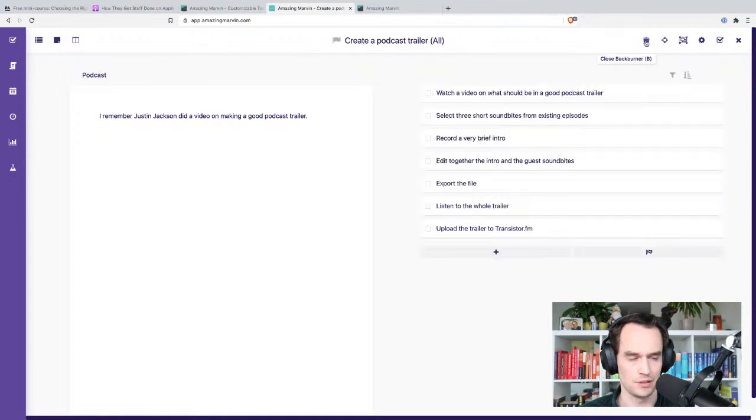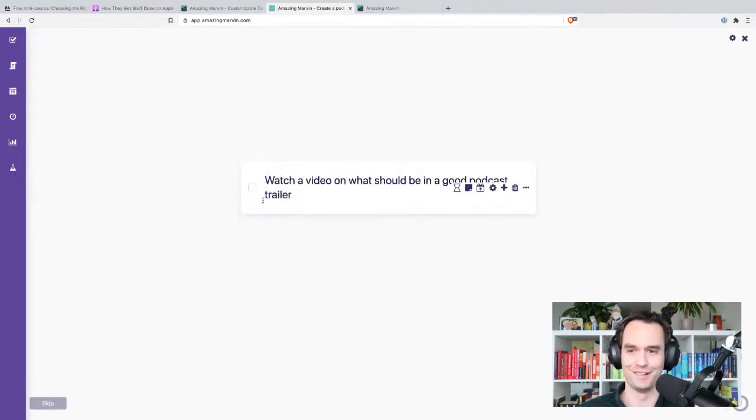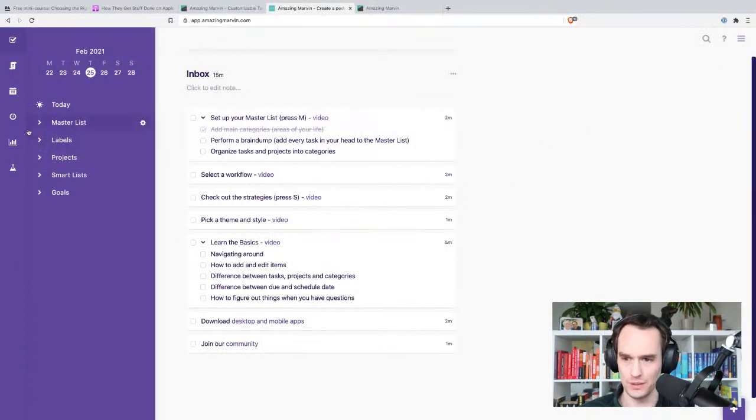What's the back burner? I guess it's kind of like in Things 3, you've got a someday feature. That's probably what this is, where you can say, there's some things that I want to do for this project or for this category, but I don't want to do them now, so I'm going to put them on the back burner for later. Probably what that is. Super focus. What's that? If I click super focus. Oh, wow. It shows you just one task at a time. Okay, that's cool. Whoops. Oh, now we're back over here.